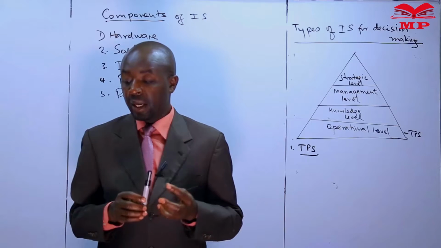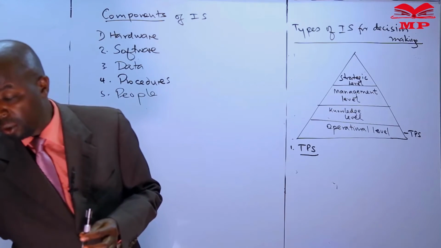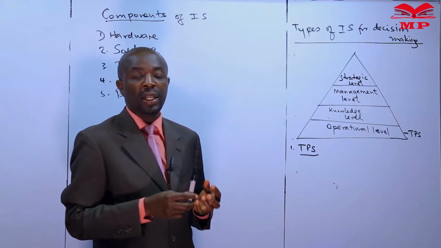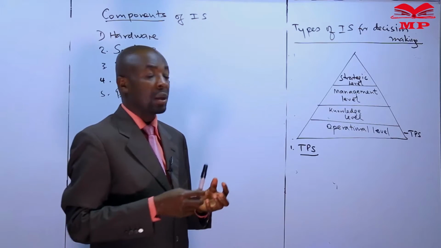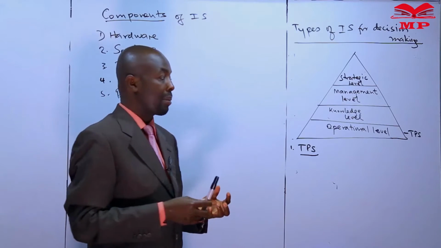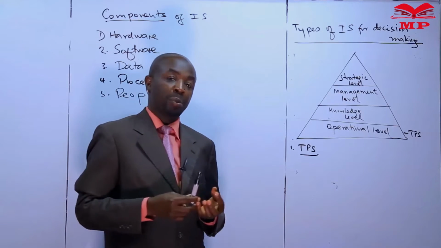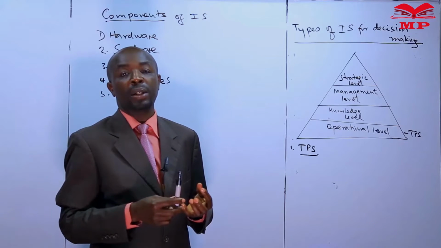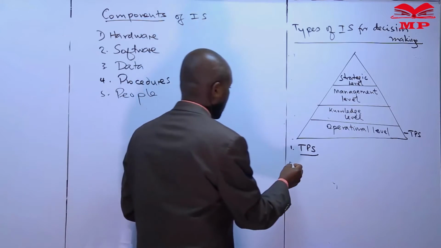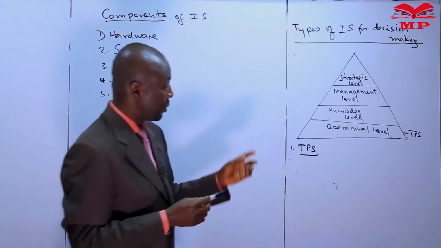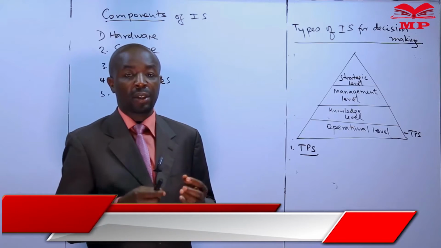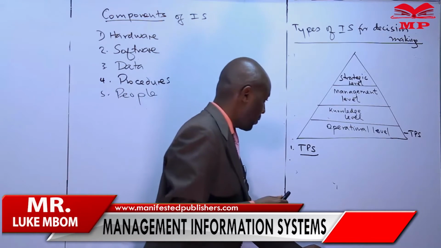Operational managers want to control processing of data. That is done by the TPS. We will consult with the TPS and type the question. It's a program. We just type how to ensure fast processing. The TPS will be able to give us feedback. Now, the other information system for decision making, before I go to that, let me look at the transaction processing cycle, which relates to the TPS.